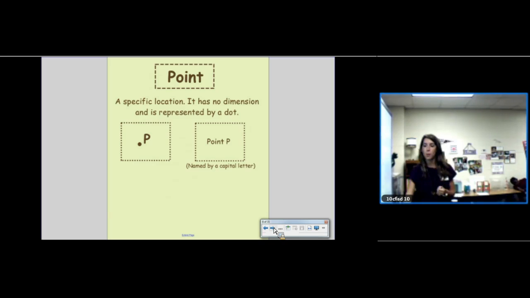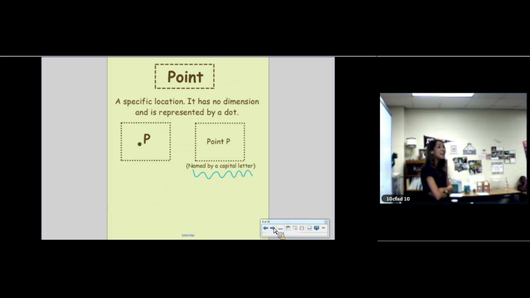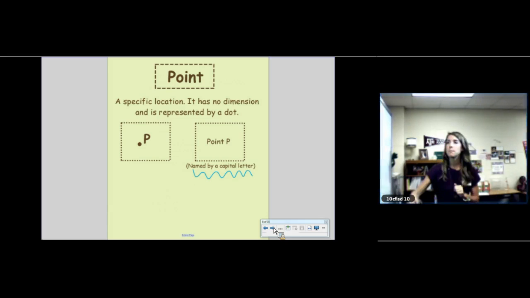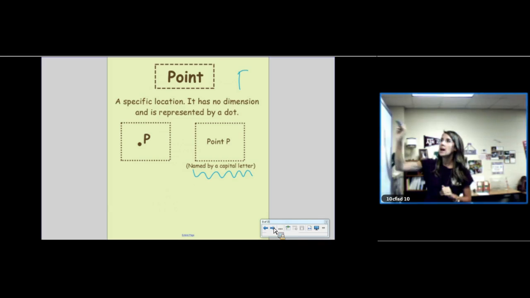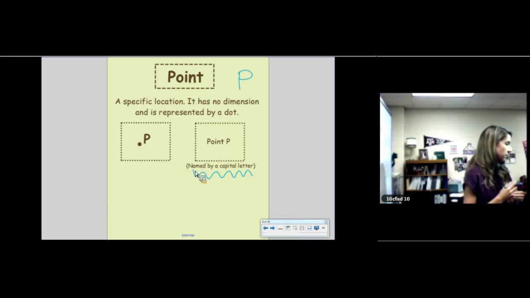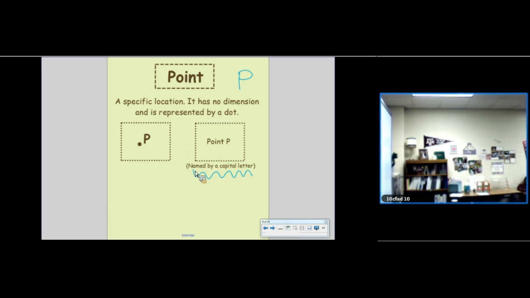How do you name a point? Capital letter. Lowercase letter? No, capital letter only. So yes, it does matter whether it's capital or lowercase. And so I would name this point P. If I were writing about that point, I would call it capital P. So in the notation part where it says notation, put a capital P. Point, notation, capital P. That's all you put, 1 big P. Use color. Make it pretty. Use that bold marker.